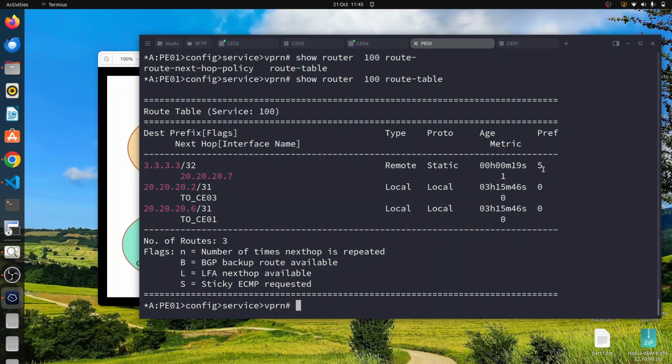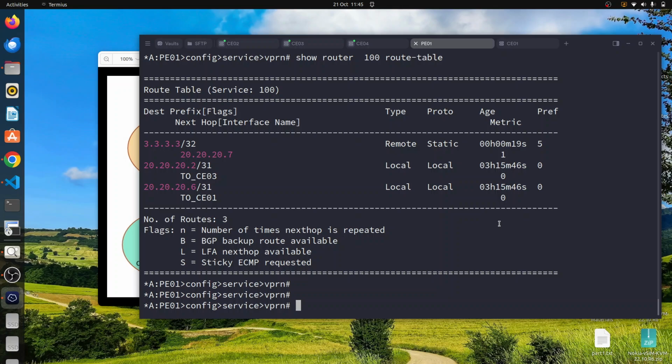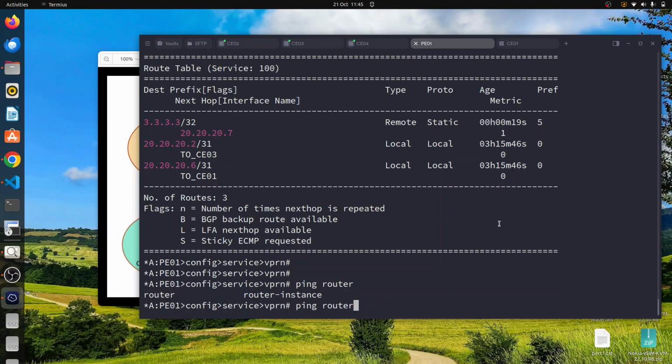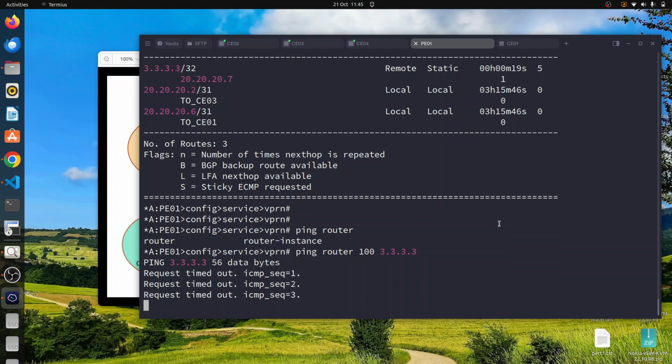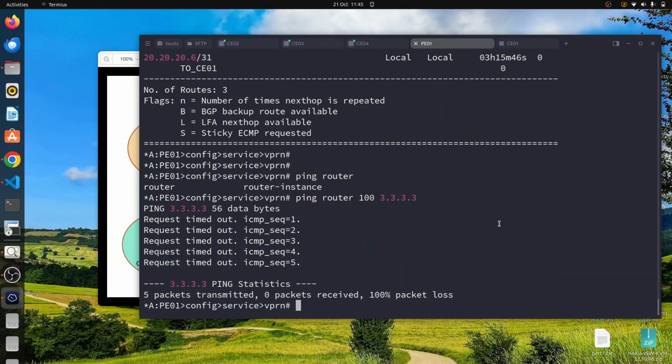For the route preferences on Nokia, a static route has a preference of 5, and a direct route has a preference of 0. So now if I do ping router 100 3.3.3.3, the issue is, yes, we know the route from this side, but we don't know the route on the CE.